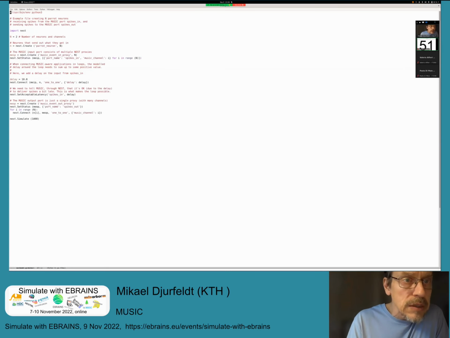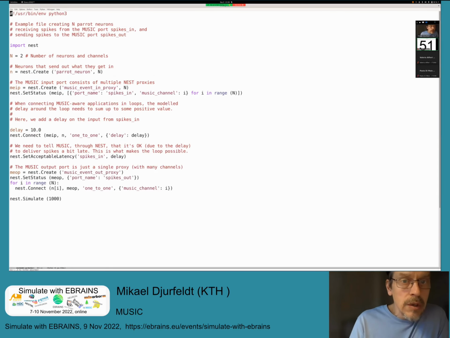And here is the NEST model, which both creates the input port. We don't need to look at the details here. And also an output port down here. And then we connect both to this parrot neuron, apparently. Yes.